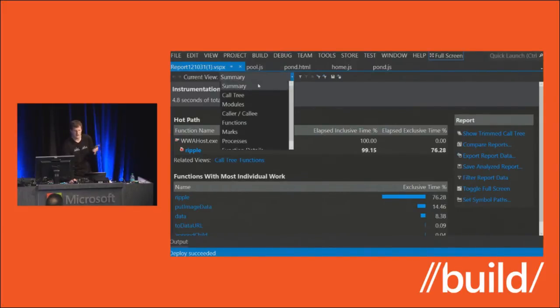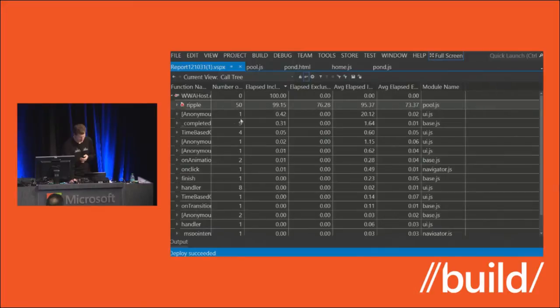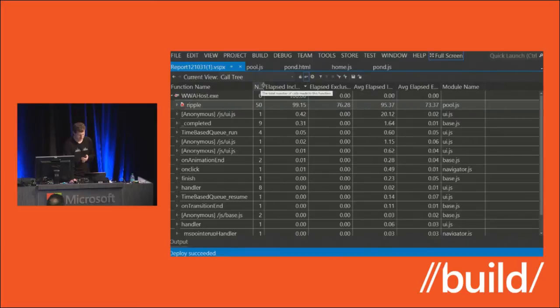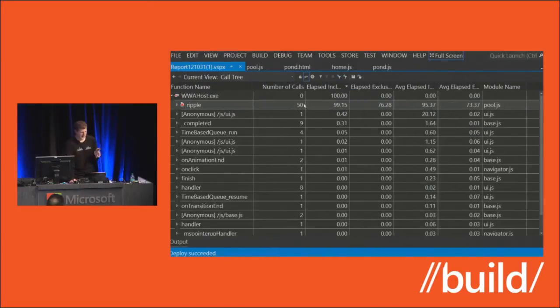It's possible that not really much work was happening, but if it's slow, I'm going to jump to the call tree view. And we have a little shortcut here to expand the hot path. The first thing I want to point out is the column headers actually work correctly if you have a normal font size. It shows me the exact number of times that ripple was called. So I clicked, did some water ripples, I navigated back, I unpaused, I went back, and 50 seems like a high number of times for ripple to have been called.